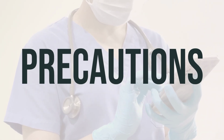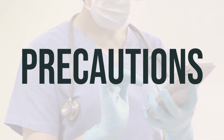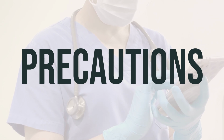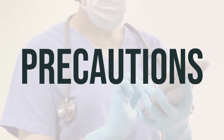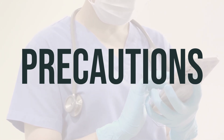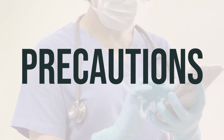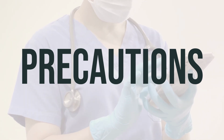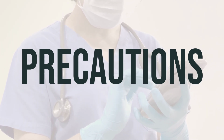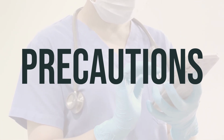Before taking Century 18 mg to 0.4 mg tablet, it's important to inform your doctor or pharmacist about any allergies you may have, as this product may contain inactive ingredients that could cause allergic reactions. Also, discuss your medical history, especially if you have iron overload disorder, alcohol use/abuse, liver problems, or stomach/intestinal problems. If your multivitamin also contains folic acid, let your doctor or pharmacist know if you have vitamin B12 deficiency before taking it, as folic acid may affect certain lab tests for vitamin B12 deficiency. It's important to inform your doctor or dentist about all the products you use before having surgery. If you are pregnant or breastfeeding, be sure to consult your doctor before using this medication.